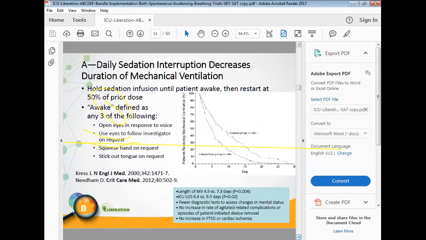So what can we do? There are different ways of reducing sedation, but probably the most accepted one is to stop sedation daily, sedation interruption. Sedation interruption means patients who meet certain criteria, you stop their sedation in the morning, just stop it. And you'll find that many of them will not need sedation at all, actually. And maybe they can be extubated. Like in this study, stopping sedation until the patient is awake and restarting if needed, at 50%, was associated with a significant reduction in length of stay. And there are many, many studies done on this topic.